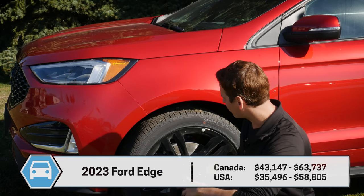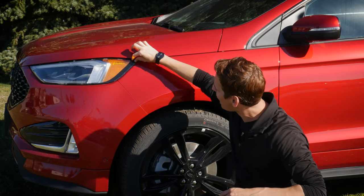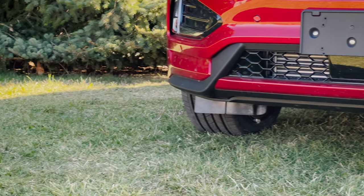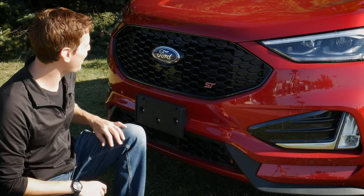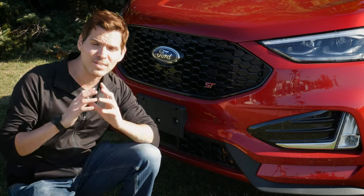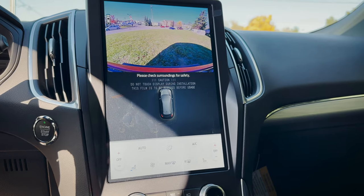There are different wheel choices and styles available, but these blacked-out rims just look nice. Looking at all the different moldings and highlights — even into the headlamp — there's a nice black molding along the very bottom there, and it follows through the lower part of the front bumper too. The ST grille looks beautiful — I love that honeycomb design. We've got our ST badge along the bottom right, the Ford Blue Oval in the middle, and we've also got a front-facing camera.